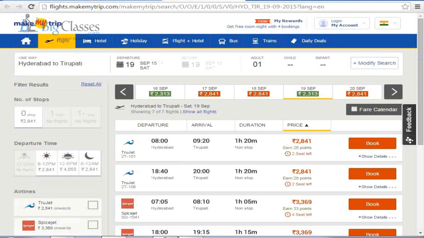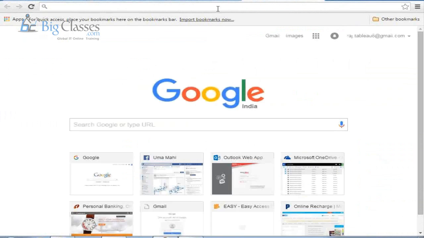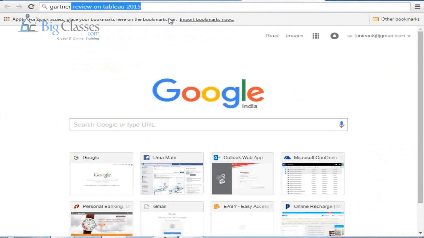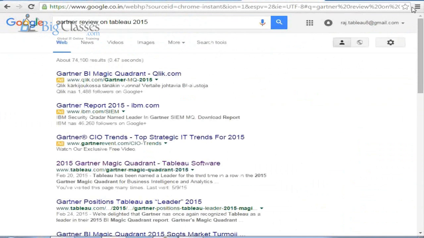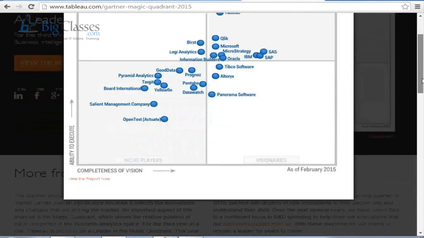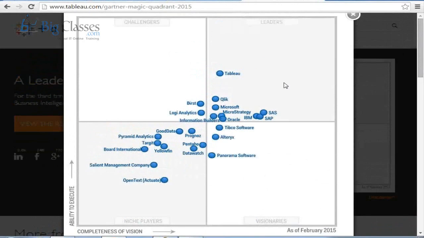I'll just show you the Gartner review. You can see here, as of February 2015, Tableau was really standing in the top position.